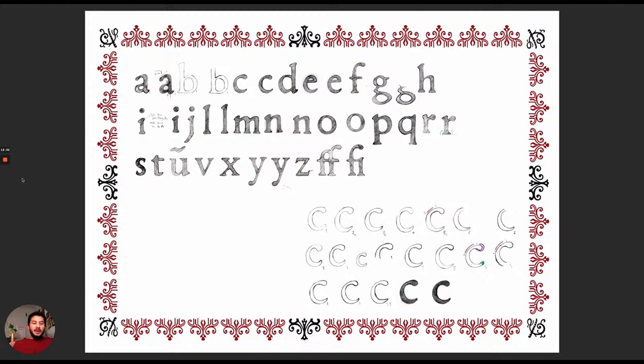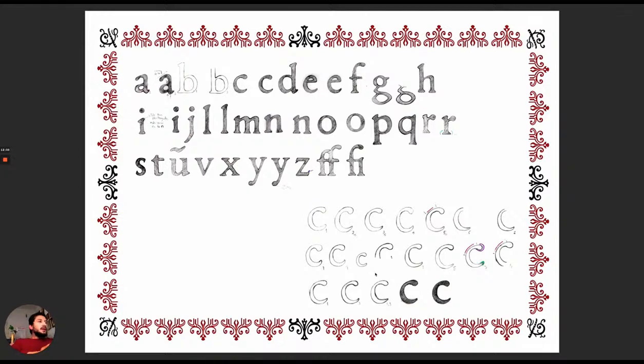Okay, so I compared a lot of Cs and each letter, just to put an example. I compared and selected a few samples from each letter, and what I did was trace these forms almost exactly.